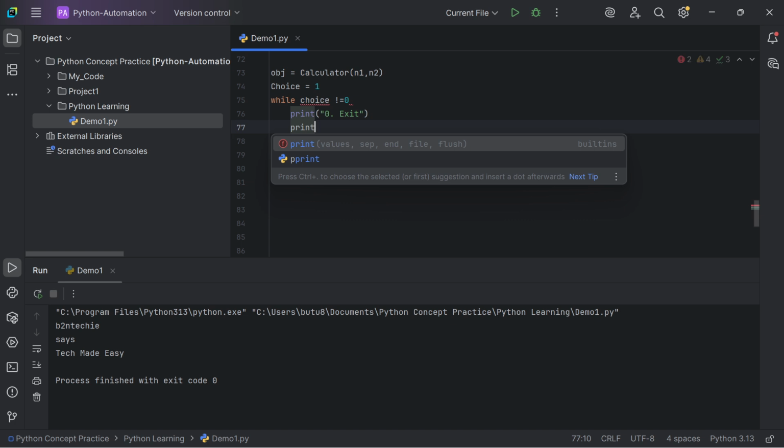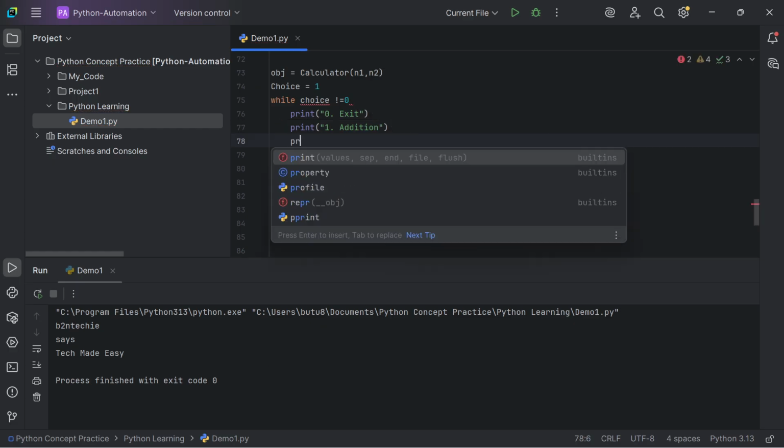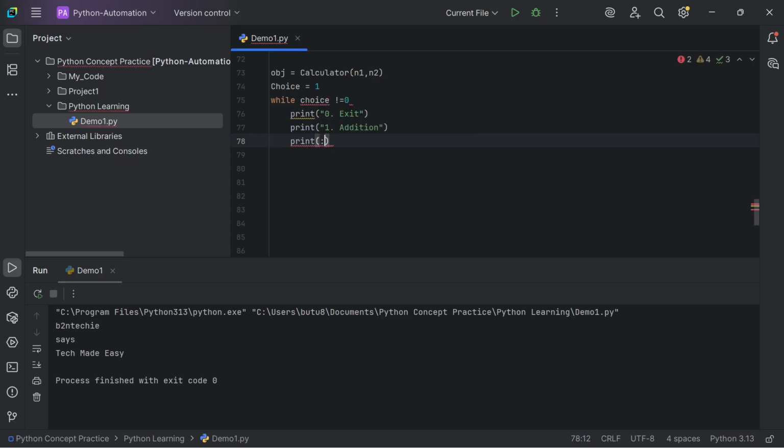So next is print. I'll take 1 dot 1 for addition. All right, next is print 2 for subtraction. Then let me copy it. This will be multiplication.